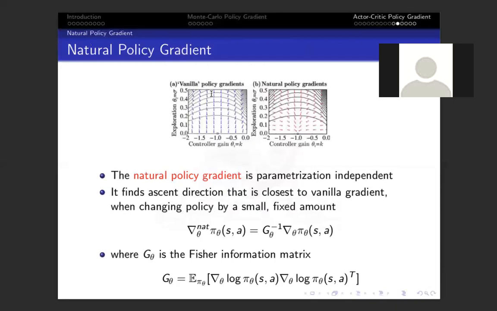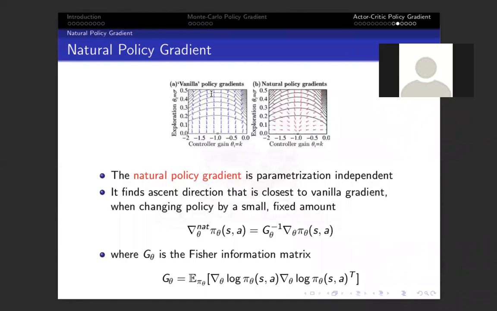There is some direction or some parameter that cannot tell much about the policy you approximate, and some will tell much about the policy.